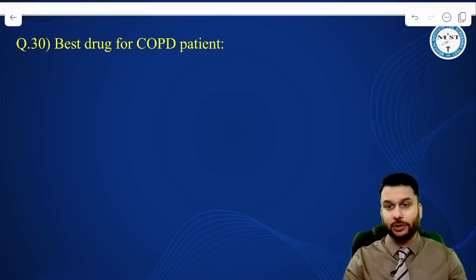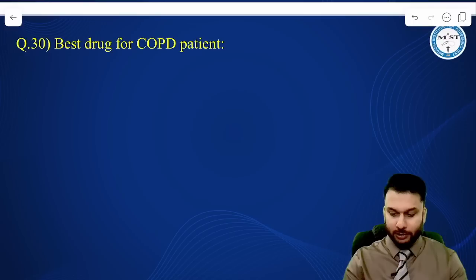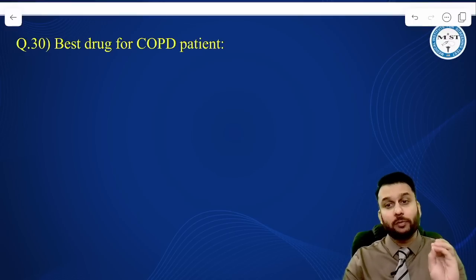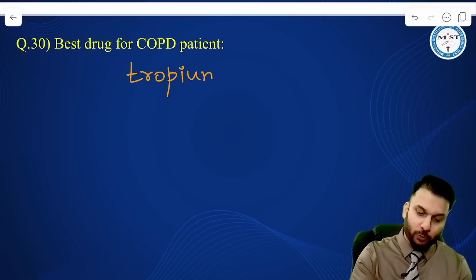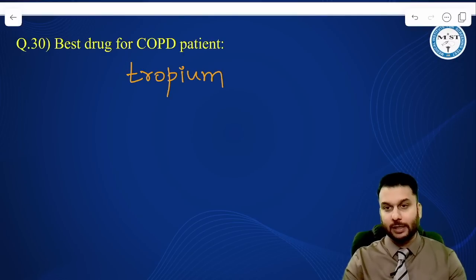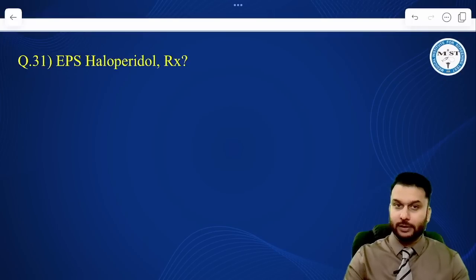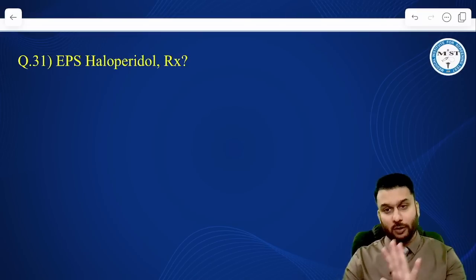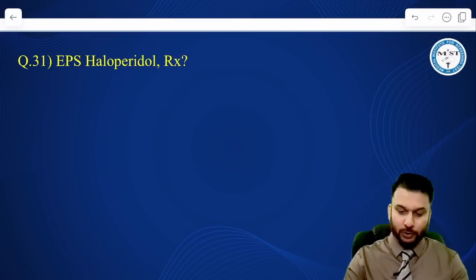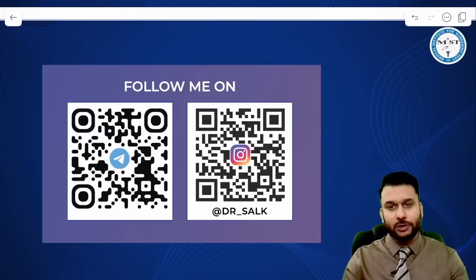If at all this was a question, then please feel free to fill up these options and how the question came. Answer would be tropium drugs. Tropium drugs would be better. Ipratropium, tiotropium like drugs. That would be the correct answer here. Another thing, something related to haloperidol, people were saying they were not able to recall, I guess, the full thing. Was it related to extrapyramidal side effects or their treatments? Okay, once again, a doubtful question. Anyway, a decent amount of questions, at least 25 we can say, that were asked from pharmacology.